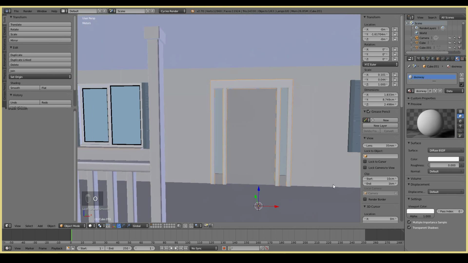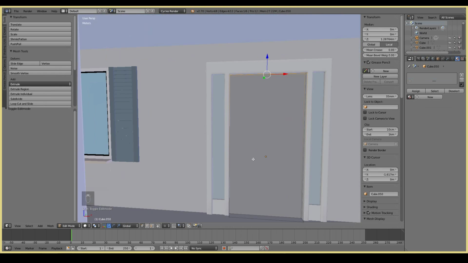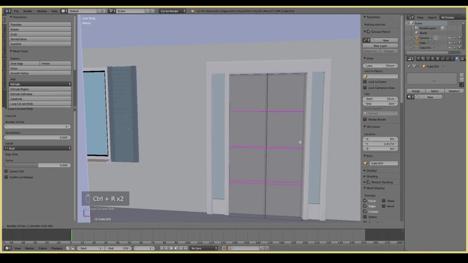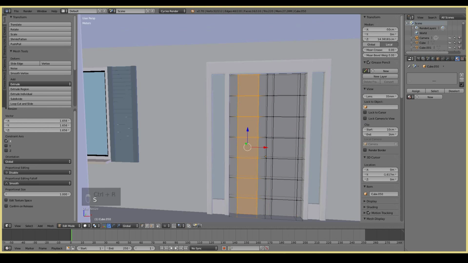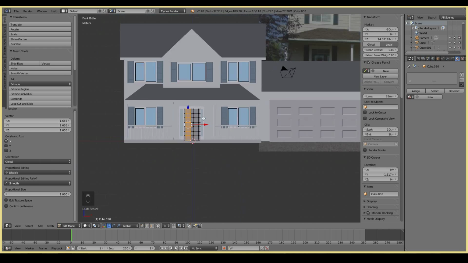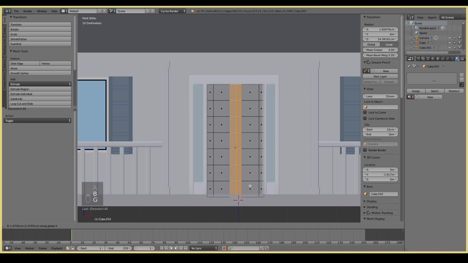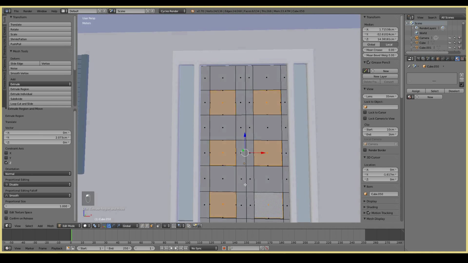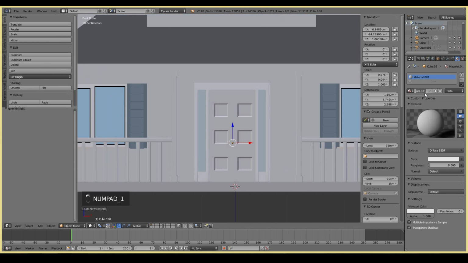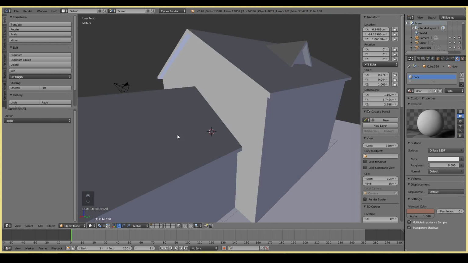And now to finish off the door, I just add a basic design to the door. I didn't really follow the reference image as much, maybe because I wanted to do this under an hour. I just sort of rushed this part, and I think I just created random loops and then selected 6 of those squares and then scaled them in, and that basically represented my door, and then gave it a door material. And our house is now pretty much done. We have the full model ready.